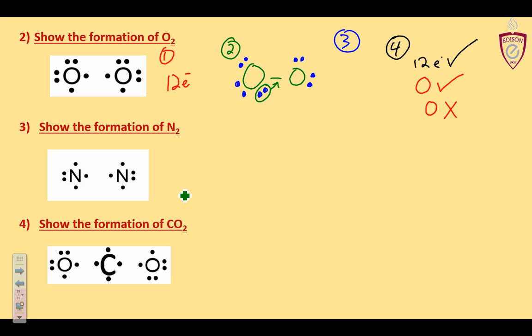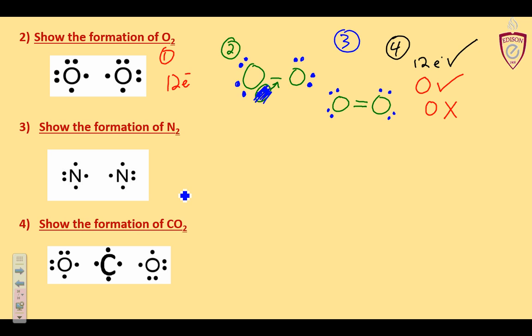So let me redraw what that's going to look like. Oxygen with a double bond to another oxygen. This lone pair goes away now because I just used it. And so I have 2 lone pairs left on the left oxygen. I have 2 lone pairs on the right.